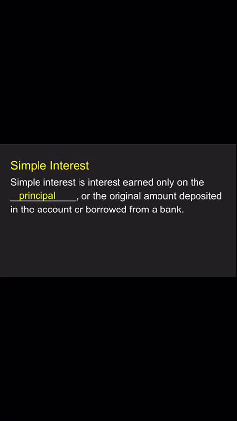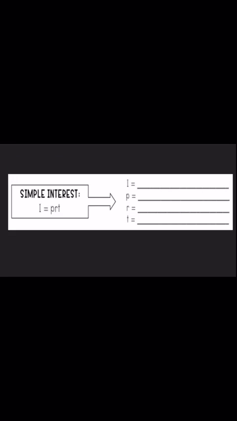So let's say you put your $200 into a bank. That is what you start out with. That is called your principal, your initial, the original amount, the beginning. Or let's say you go to the bank and say, I need to borrow $200. If you're borrowing, that's once again called your principal, because that's the initial, the original amount you took out. So when I say principal, that's what I mean.